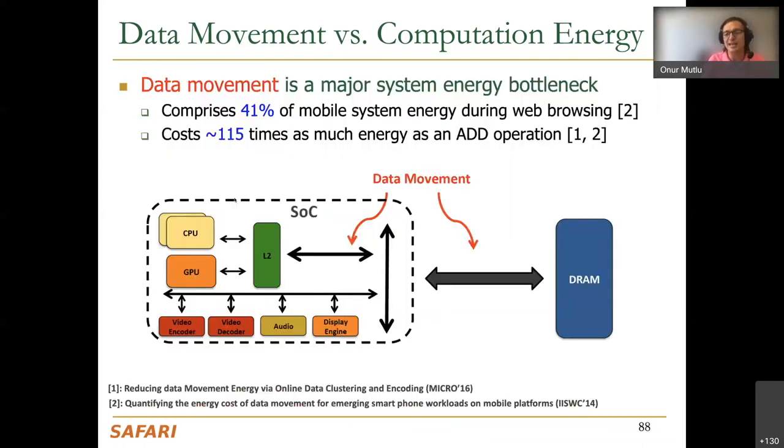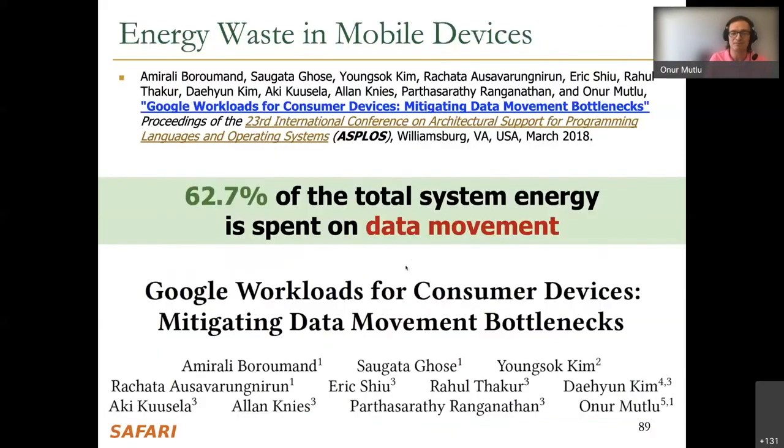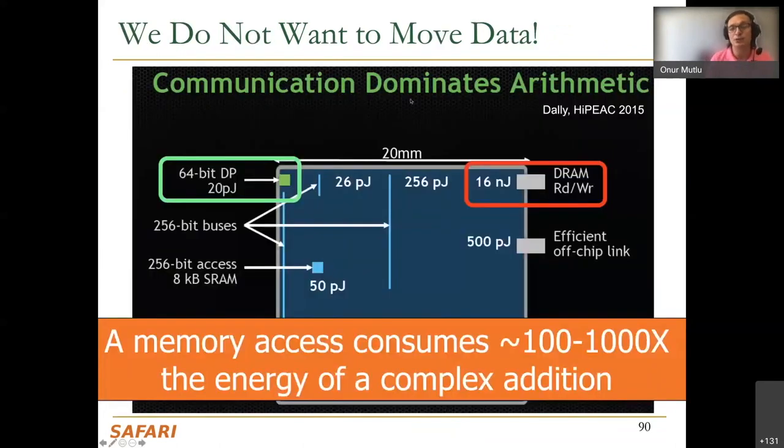So basically today, in order to operate on data, we need to do an operation that's 2 to 3 orders of magnitude more costly than the operation itself. Now the question becomes, does it really make sense to move the data over these energy-hungry interconnects to do a simple operation? Because we do that today, more than 60% of the total system energy is spent on data movement. As a result, our systems suffer. So I will posit that we do not want to move data.